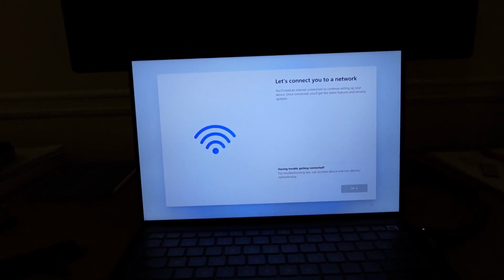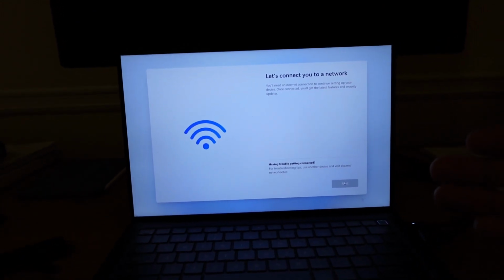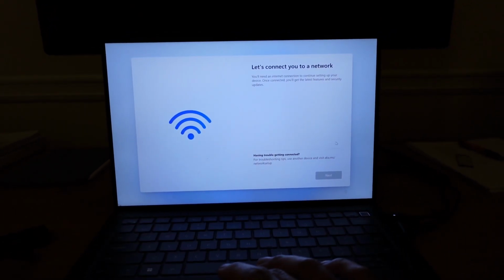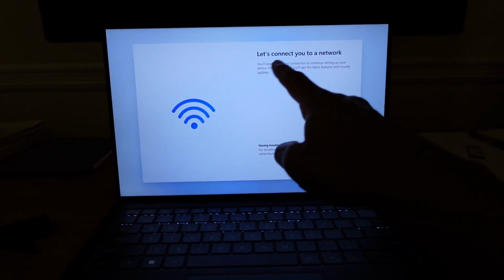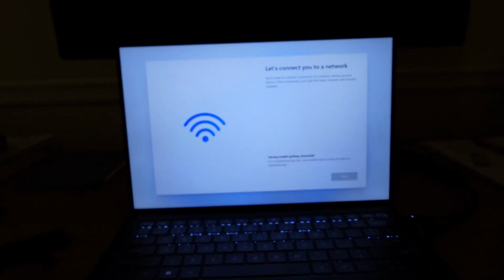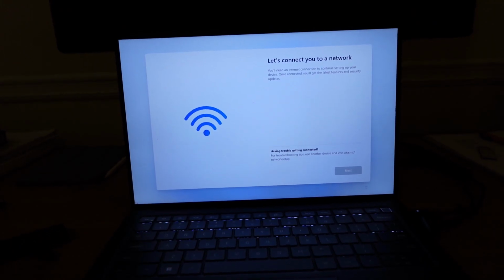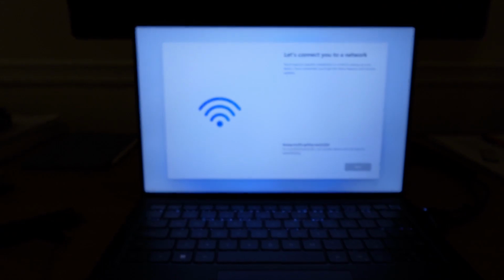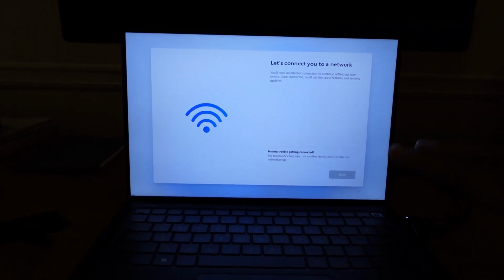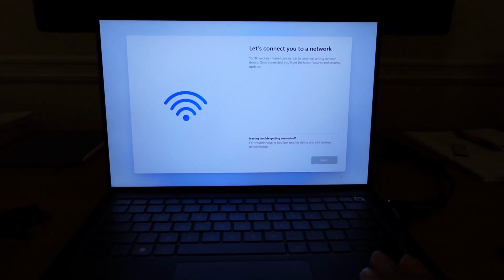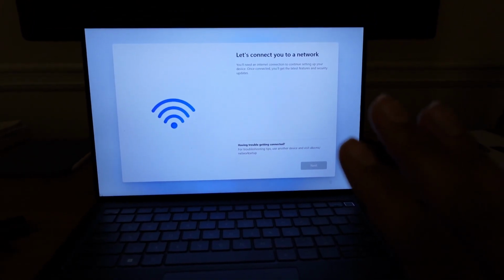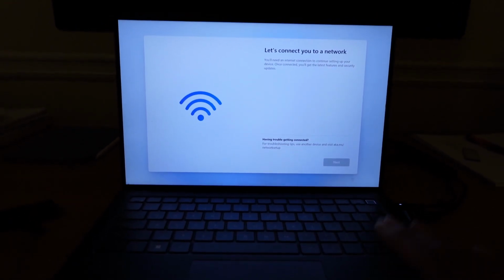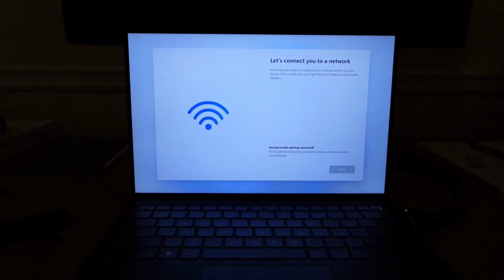Now, you might be questioning, well, what are you supposed to do? What are you supposed to select? That would be a good question, because normally in this general area, the list of available Wi-Fi networks would pop up. But what appears to be the case in this situation is the vanilla install of Windows 11 on this Dell Precision 5470 doesn't have the correct drivers for the Wi-Fi card that's installed in here. So that's issue number 2, really. Issue number 1 was making me connect to the network.